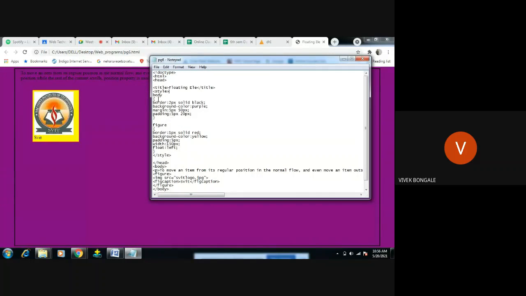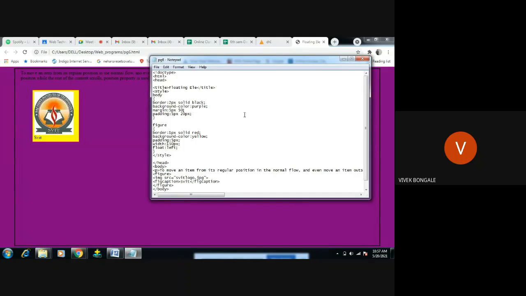So we are trying to float this content within one container, right? The container we created as a body, and we have given this margin, 2 pixels solid black. We have given this box. This becomes one container here. In that container, we are trying to display this part, paragraph and image. So background color we have given purple over here, and the margin is 5 pixel, then 50 pixel. If I remove this, see what happens. If you give 5 pixel here, it is top, and 50 pixel from left. If I give another value here, like 20 pixel, this becomes bottom, and the last will be the right side. So this is top, left, this is bottom, and this is right.